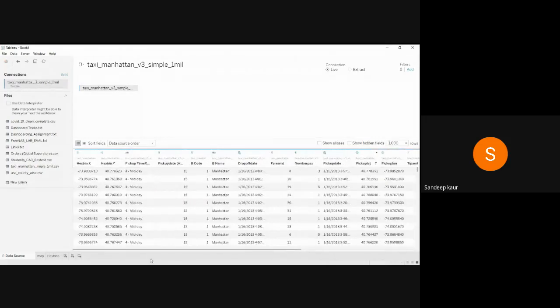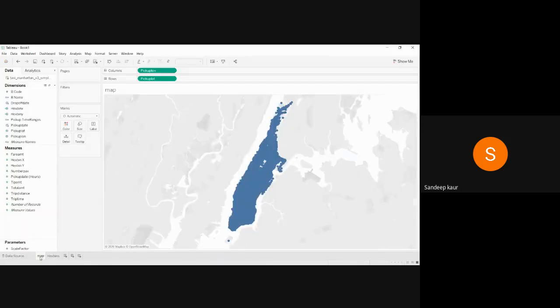Okay, so we will be using pickup time as the filter, evening, morning, for which time of the day we want to check the taxi density. So what happens is when we create the map for pickup longitude and latitude, we see something like this.